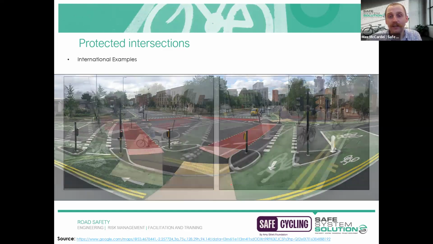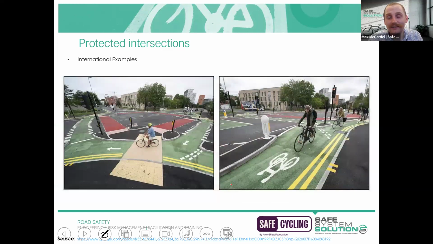So this one is what it looks like out on the ground. And this is an example here of the conflict point that I mentioned before with pedestrians crossing over the cycle lane. And as I said before, I would actually recommend just doing a zebra crossing because that's much more globally understood as pedestrians have right of way, riders need to give way.